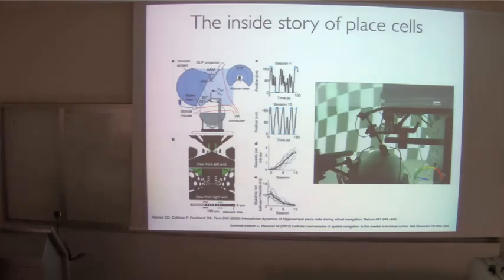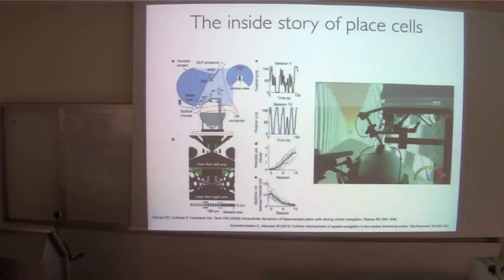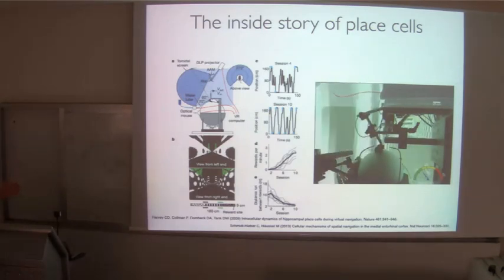So the mouse is running in a maze, but it actually keeps staying at the same location. So this is a movie that shows you what it looks like. The mouse is running on the ball. It runs in the corridor. You see that it actually runs on the right side of the corridor, like it would do on a real maze. And if it goes beyond the wall, it will get an air puff, so it would go back.